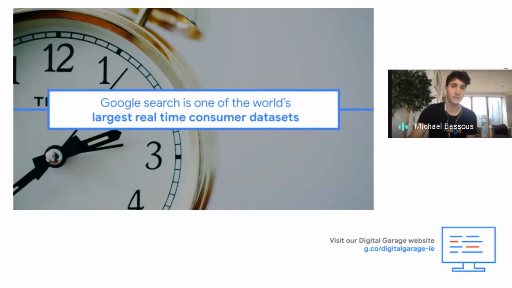In the current climate, the vast majority of businesses I've been working with wanted to know, "Hey, Michael, what happened in the last 7 days?" And thankfully, Google Trends was able to answer that for them. So when we look at the last 7 days, this is the kind of real time that we're talking about.